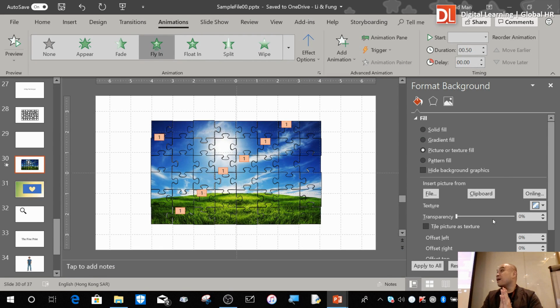This technique is very important because if you would like to demonstrate some effect, where you have something you would like to show people suddenly, you need to prepare all of them as the background of the slide. Then before you show those contents, you need to put a white layer, maybe a blank layer, to hide all the stuff.